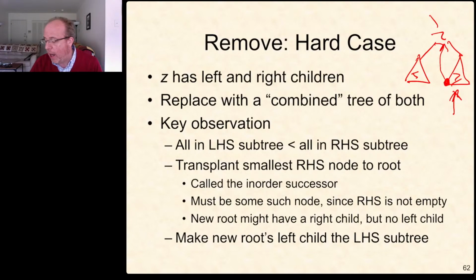And this node can't have a left-hand subtree, because if it did, there would be a smaller node. Remember, the way we find the smallest node is go left, go left, go left, go left, go left, until we can't go left anymore. So since this doesn't have a left subtree, this can become its new left subtree, and everything is going to be fine. So this new node that we find, we call this the smallest successor of Z, that takes the place of Z, and then if it happens to have a right-hand child, that gets promoted into the node we just moved out of the way. Okay, so a little subtle, but we'll walk through the whole thing.